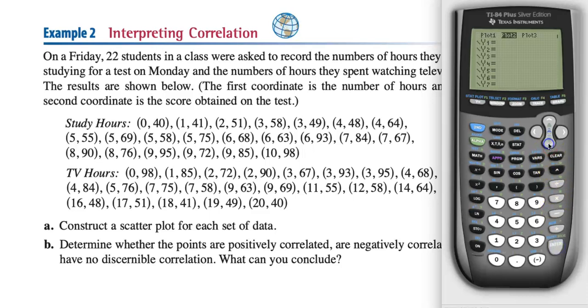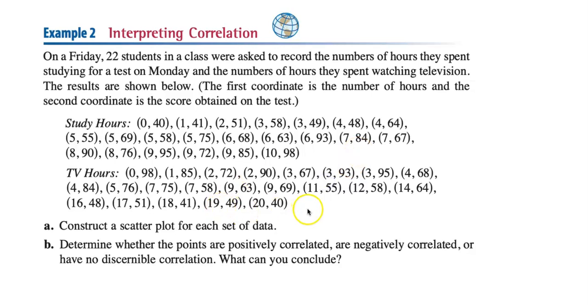You can also just do what we did before and go to stat plot and go in and turn it off. But the easiest way I found is to go to y equals and then just unselect it basically. If I hit graph now, you can see it's a little clearer, right? It's a negative correlation, right? In general, the more TV you watched, the less your score was. So this has a negative correlation. So that's this problem.